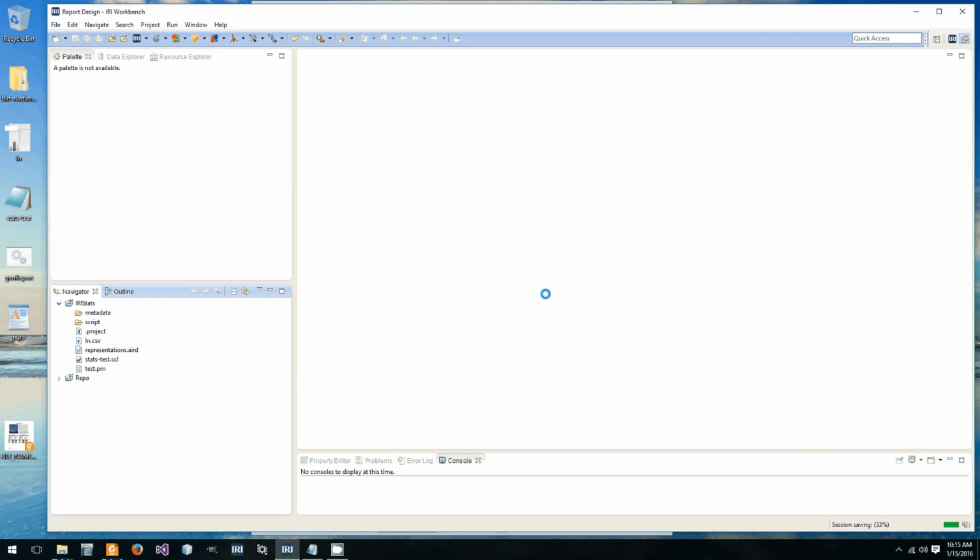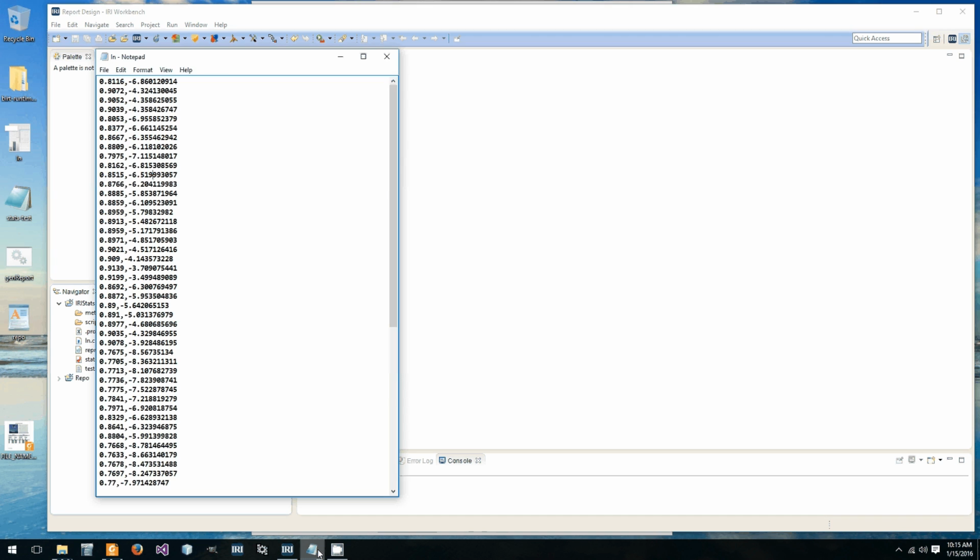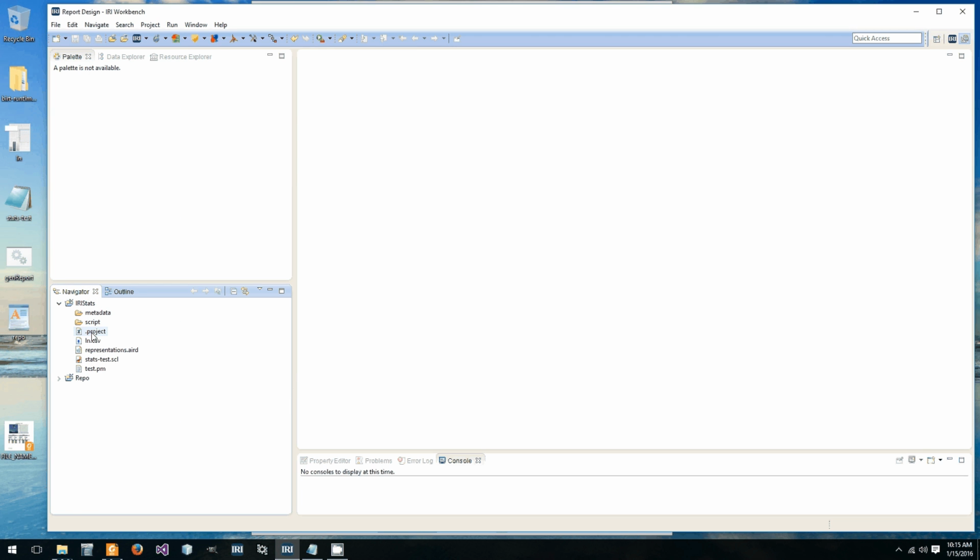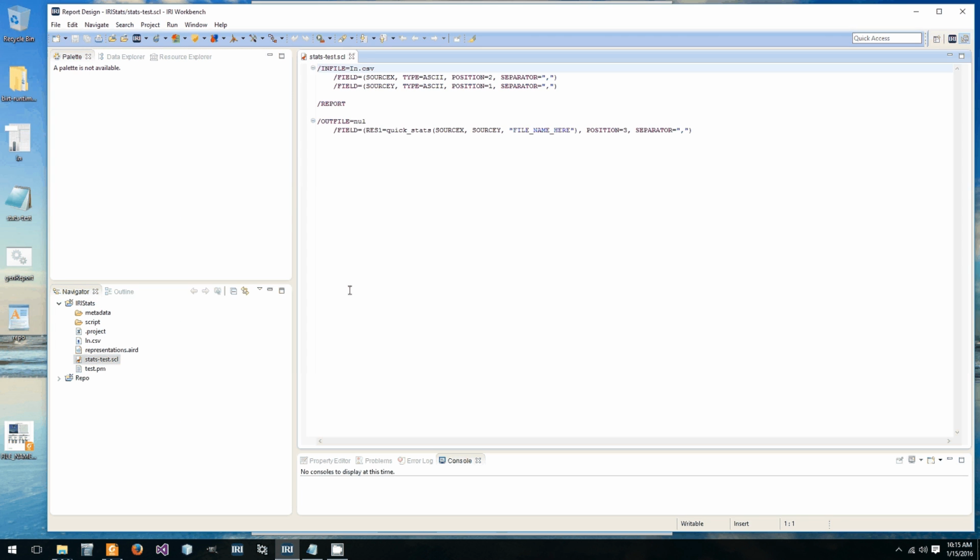And my data set is just that comma separated value sheet you saw here, so X and Y columns. And here's my script. It's very basic. In the in file I take in my document, my comma separated value in file, and I define two fields, a source X field and a source Y field. And what I do is in the out file I define a field that takes those values in. So that X and Y value goes into my quick stats function here.